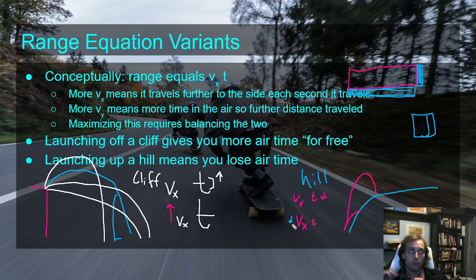So maximum launch distance on level ground is when they're the same size as each other. Maximum launch distance on a cliff is when you're aiming down more than you normally would, so below 45 degrees, above 0 but below 45. When you're aiming at a hill, maximum launch will be above 45 but below 90. Because if you launch above 90 degrees, it goes backwards.